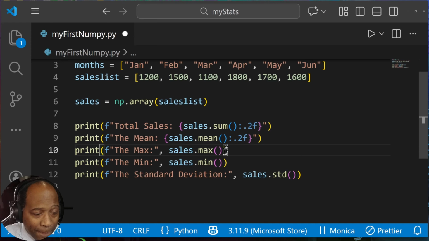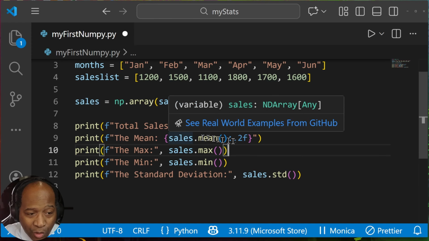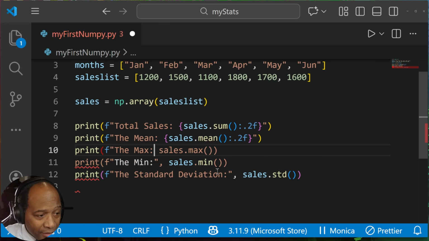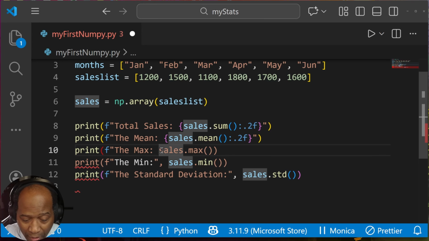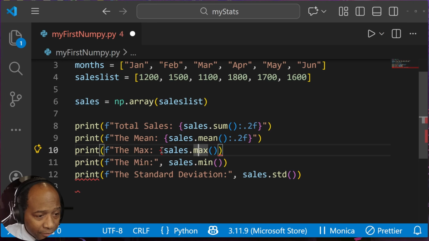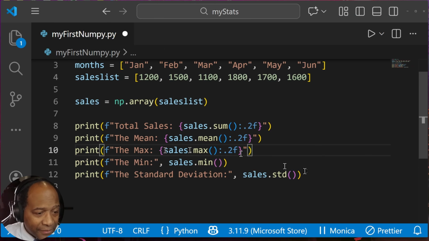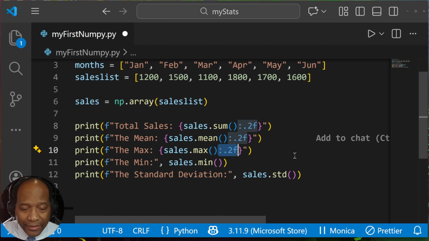Inside my string, I have a label, and the answer it gives out to me goes to two decimal places. Same thing here. Take this out. I don't need the comma. Curly bracket, colon, point 2F, close curly bracket. So this whole thing right here is telling me what's going on. It's telling me that now I'm beginning my format, and I'm going to have two decimal places on whatever amount there is here.